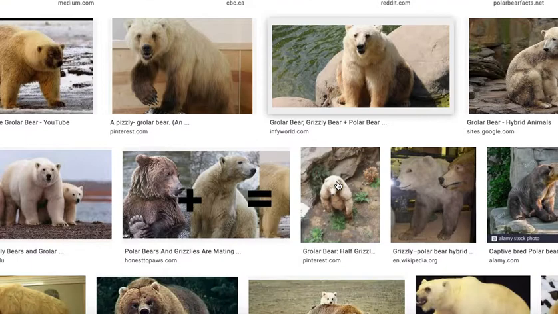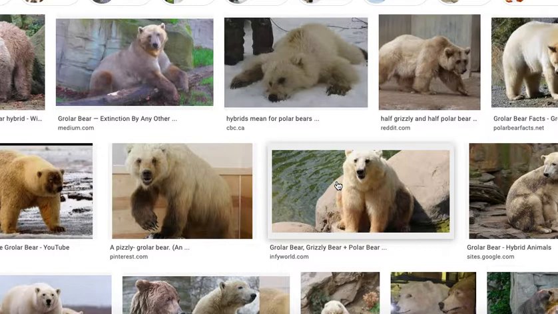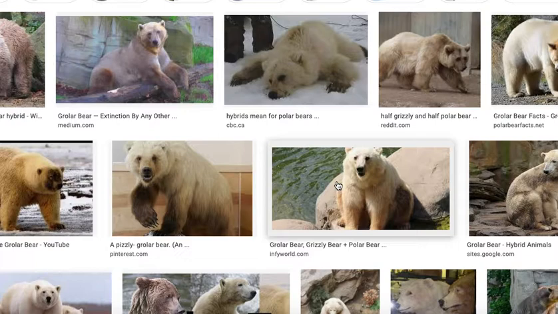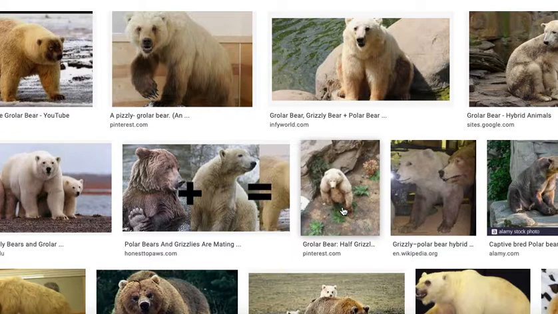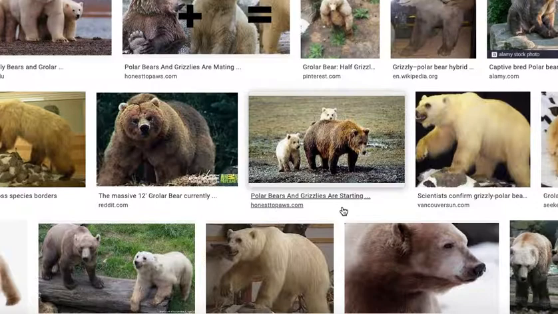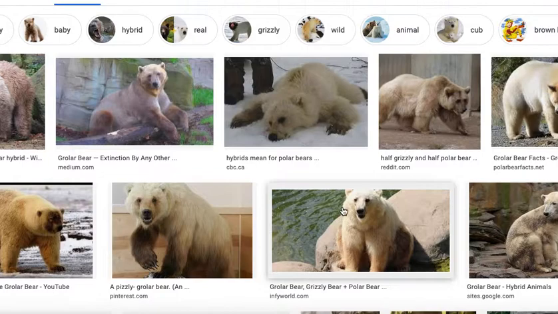But this is as the polar ice caps are starting to melt, which is where polar bears live. And grizzly bears like it cold but not freezing. The grizzly bears have started to move north to colder places, and the polar bears are starting to move down because they can't go as far out into the ice caps. This is making an overlap of range for polar bears and grizzlies. And so this species, like a Pizzly bear or a Grolar bear, has started to be seen. It's interesting because in some places it's illegal to hunt a polar bear, and in some places it's illegal to hunt a grizzly bear. So some hunters have actually gotten in trouble with this, because if they kill one and it's part both, they can get in trouble for that.